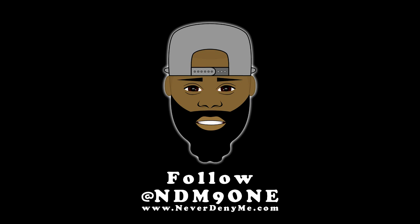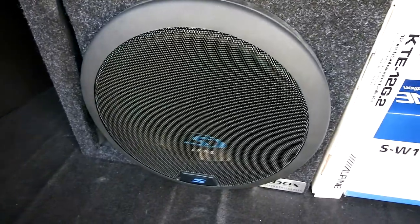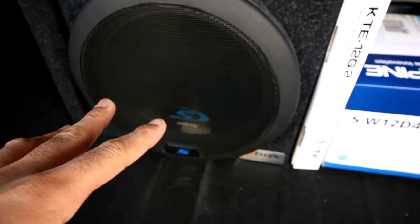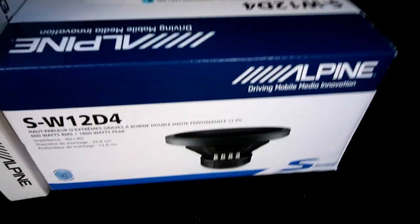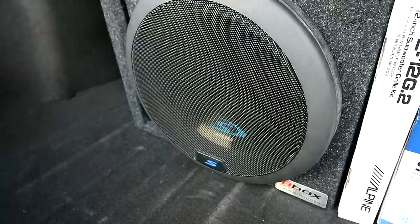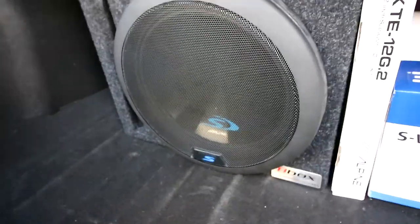So this is what I currently have installed in the vehicle right now — this is a 12-inch sub, Alpine Type S, with the grill cover on it. I did a video on that yesterday, but I gotta take the whole thing out and redo it. The actual speakers messed up the sub, so I got a replacement. This time I got a warranty on it. I never installed it myself — the last one was installed by the audio shop, but now that they've done all the wiring through the vehicle, I think I can get it done myself.